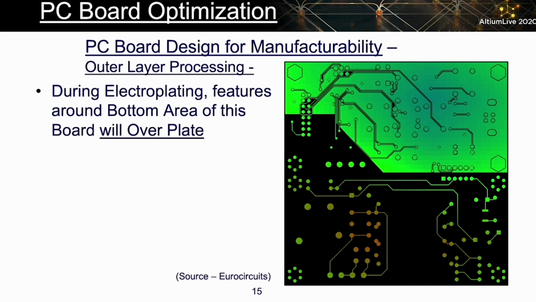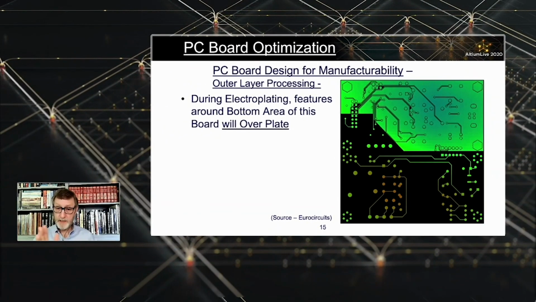Imagine that this black material is plating resist. And underneath that is a solid sheet of copper, and the fields will be attracted all over this panel to that solid sheet of copper. So the fields are trying to plate copper evenly all over this panel. But unfortunately, when the energy gets to the panel, we don't have an even distribution of copper. And what would happen if they tried to build this board as you see it, the upper area would tremendously underplate because the amount of energy coupling to it would get spread out across a lot of copper.